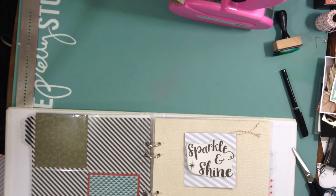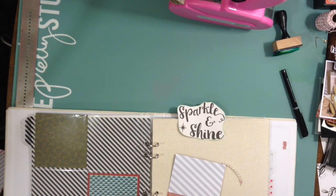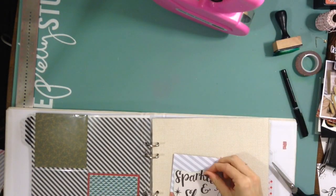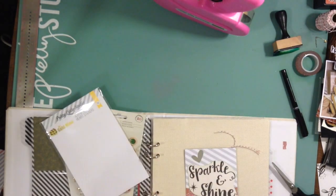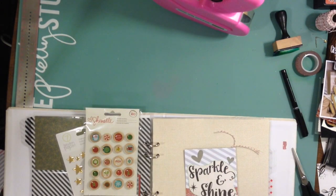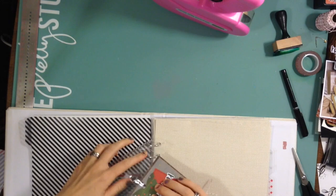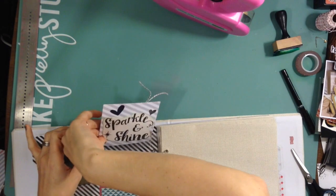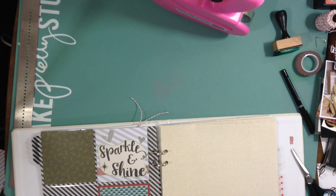I think I kind of forgot that I was filming, and like I said, I think this is the last day that I work on, and then I'm done. So I cut around that, and maybe if I had thought about it, I would have cut out each word, but that's okay. And then I'm going to add these stars because I'm using both silver and gold on my spread. I'm trying to keep silver with silver as much as possible, so I'm not mixing gold and silver on the same day. We'll see, because it all depends.